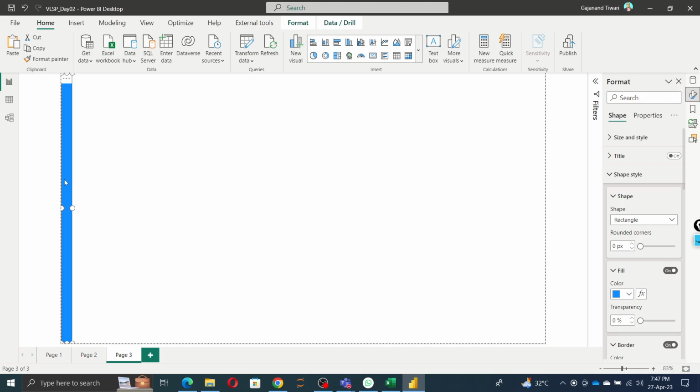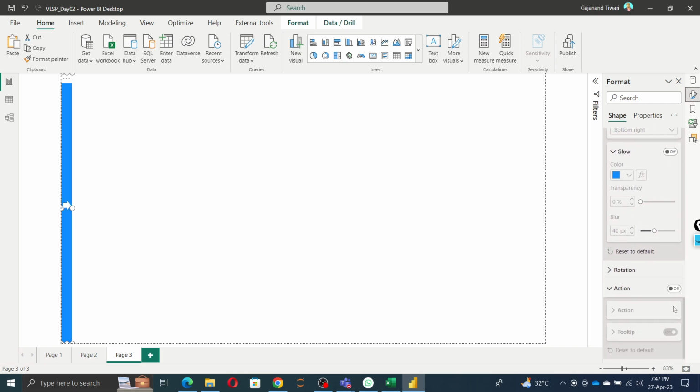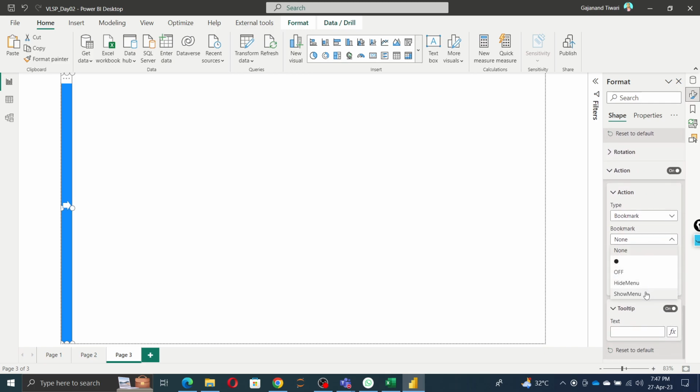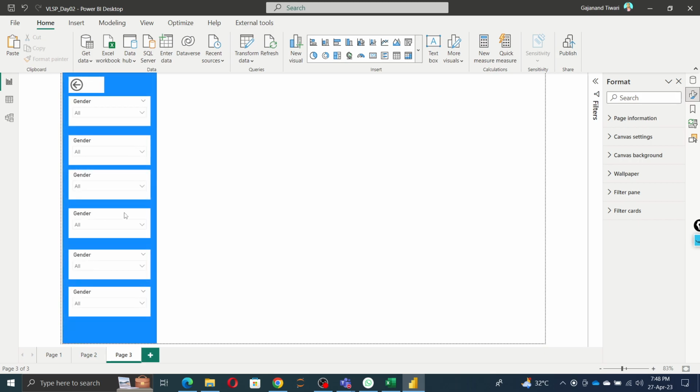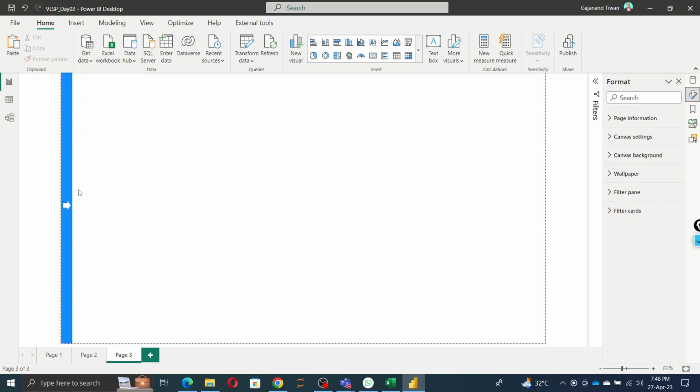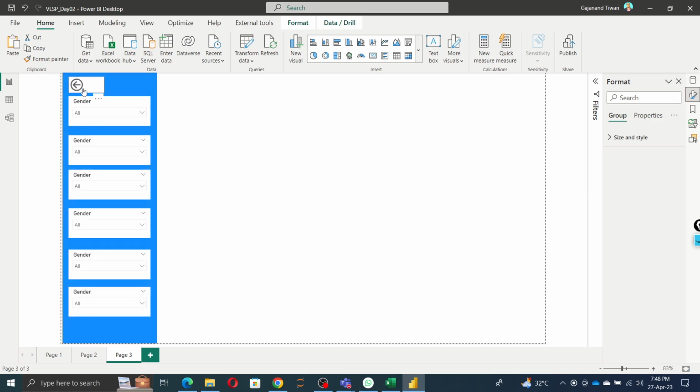Let's click here. If you click anywhere, then bookmark, and then select the show menu. It doesn't mean that you press here, usually maybe click here also. So now pressing control and clicking here, say this, and now clicking this and go back. So this way we can create the menu, okay.